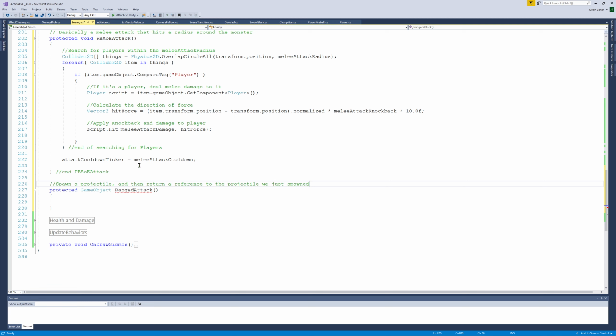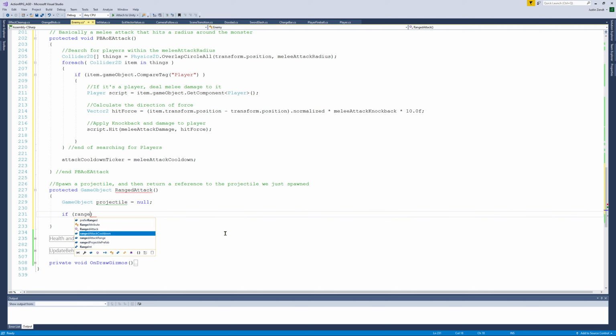And that, I mean, maybe we need to track that projectile for whatever reason, so that's why we're going to return it. So this one I do want to add a protection on. Actually, let's just do GameObject projectile equals null. You'll see why I'm going to do that in a second. That's so that when I return the projectile, it returns null if it was instantiated or if not.